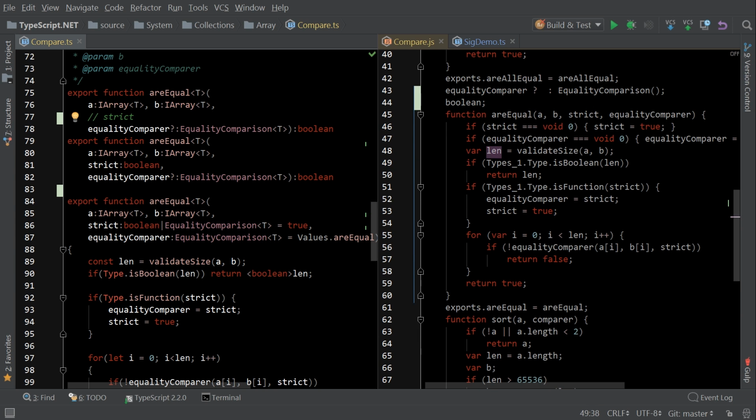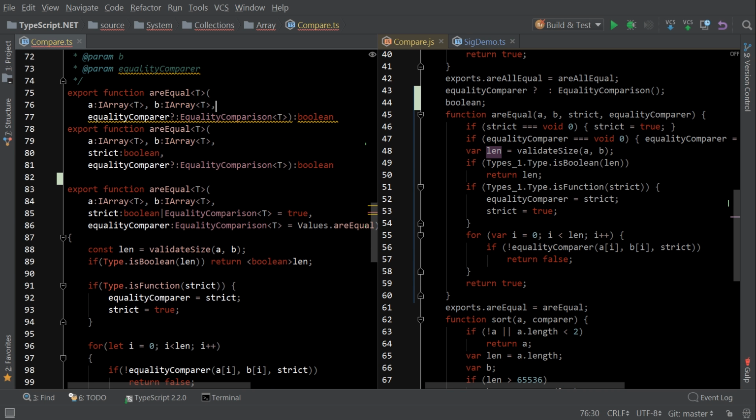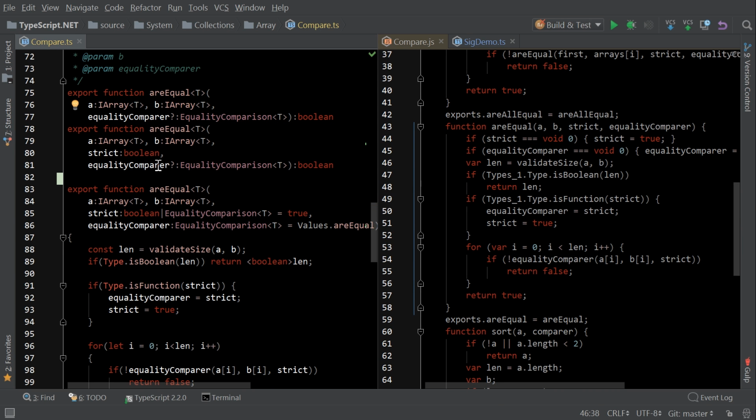Now, because it's being inserted there, that can create a problem because of the order in which the parameters come in. Basically, the second parameter that comes in here can be either a Boolean called strict or an equality comparer that's a function. It can be one of those, or it can be empty, right?